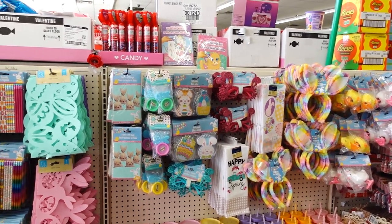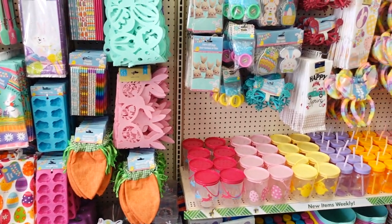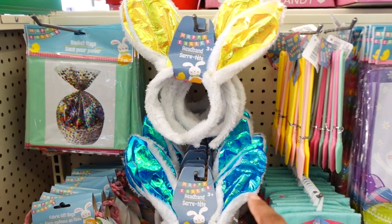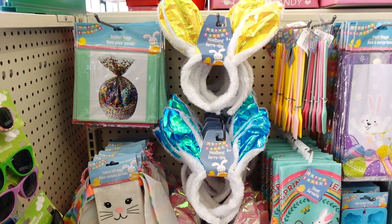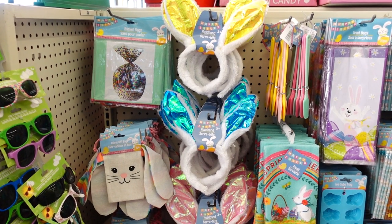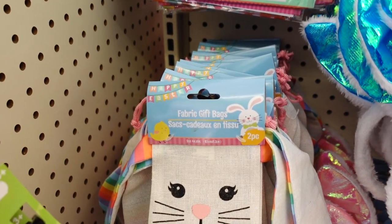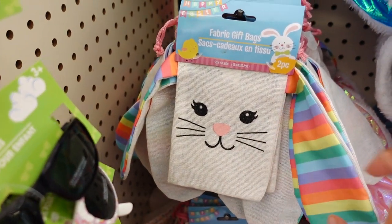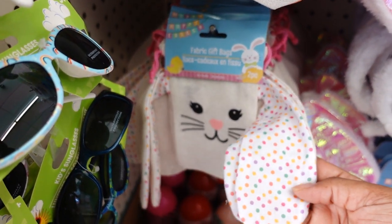Over here on the side they have little trinkets for Easter baskets. So if you make Easter baskets, let's go through each one. Starting with this section — these are bunny ears. I like Target's ears better because they're a dollar and they look much better than Dollar Tree's. So if you're looking for bunny ears, stop at Target right now because they have them in the dollar spot. They also brought back the fabric gift bags — this is how they look with the ears. They have two different kinds.